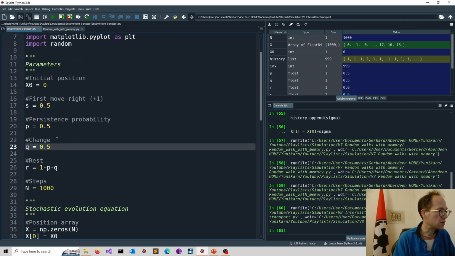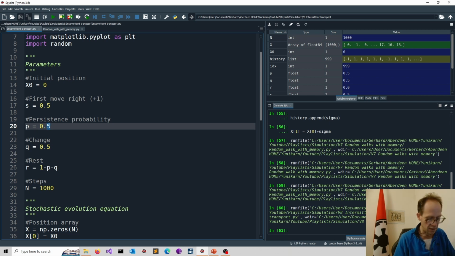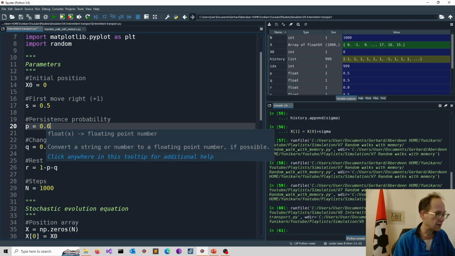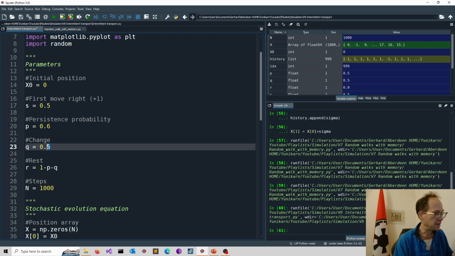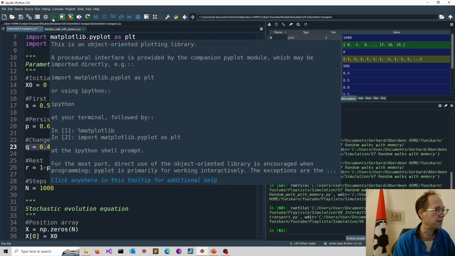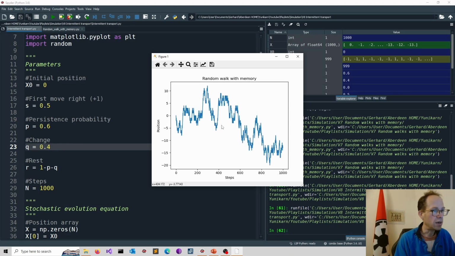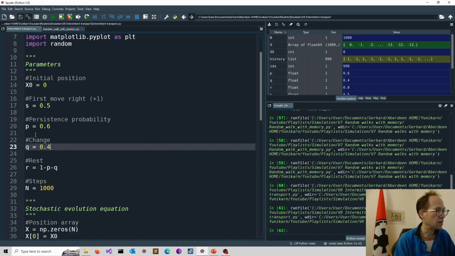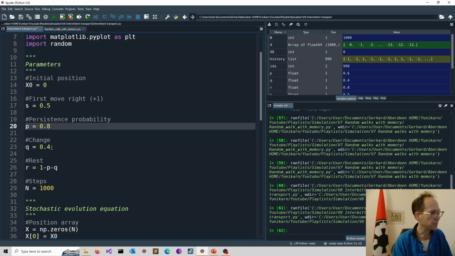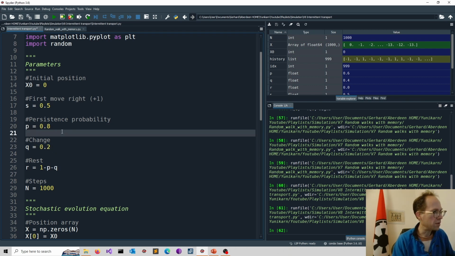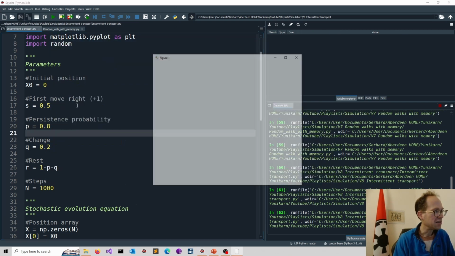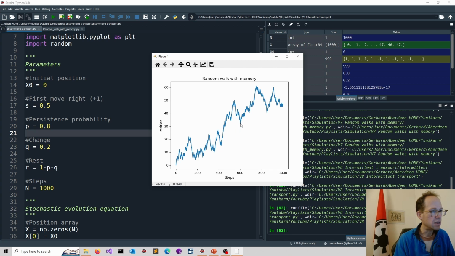And now we could modify this a bit. We can increase the persistence a little bit. And we still basically do the same as we have done for the elephant random walk. And now it looks a bit more persistent, and we can modify this further. And you will end up now with quite a drifty random walk. We see that here, so persistence is high, but you don't see any kind of steady resting period.